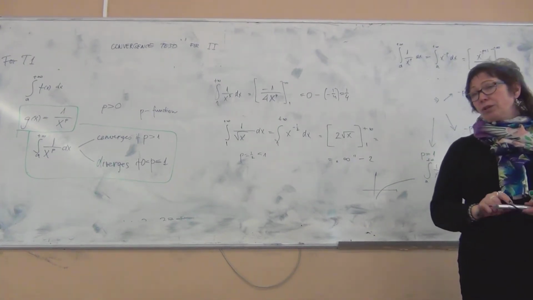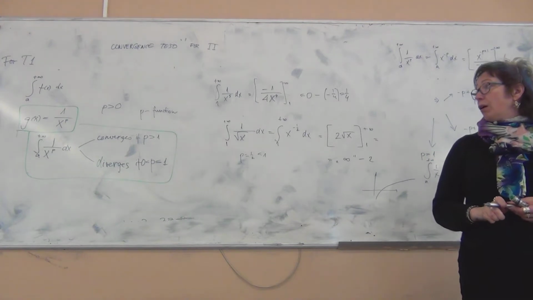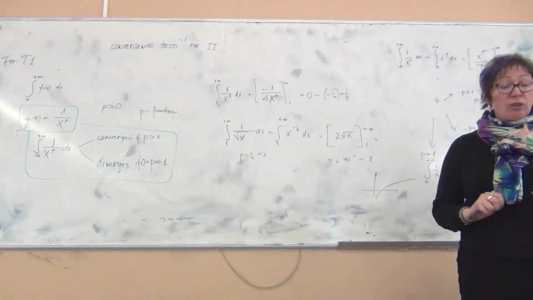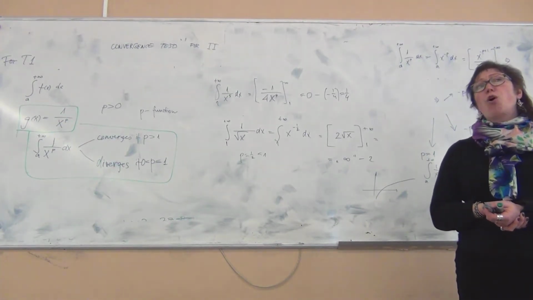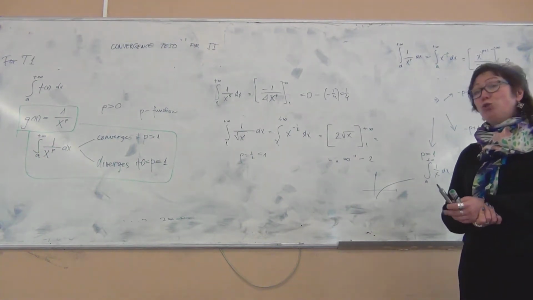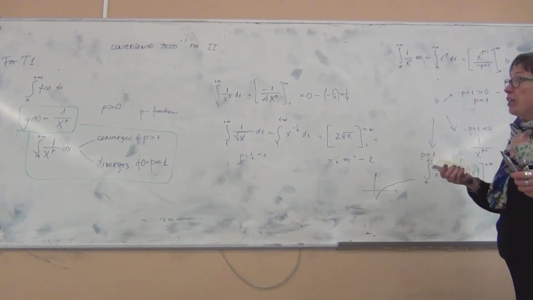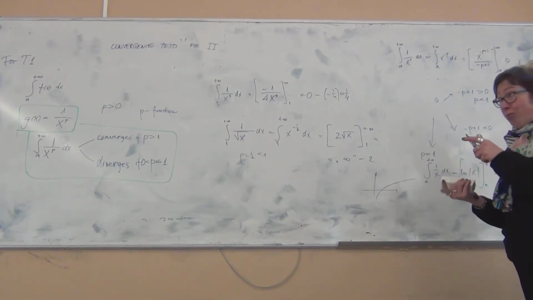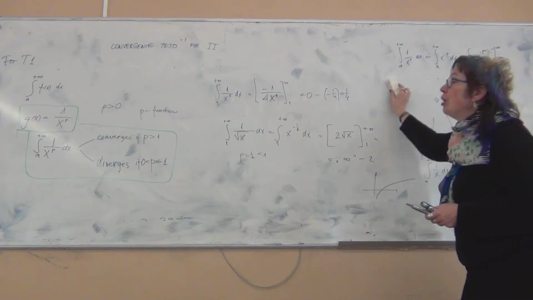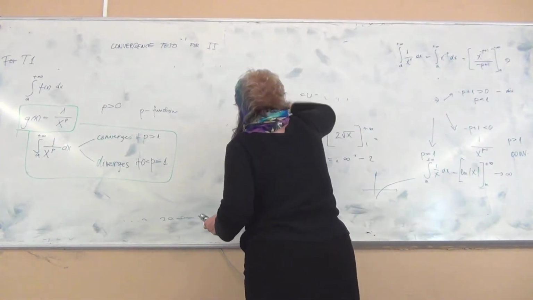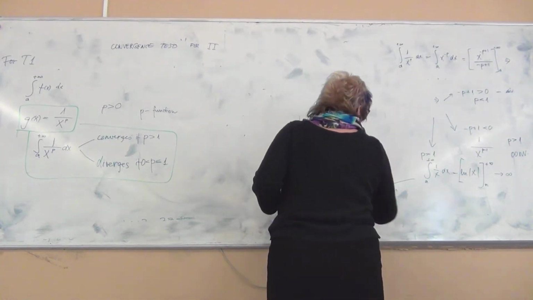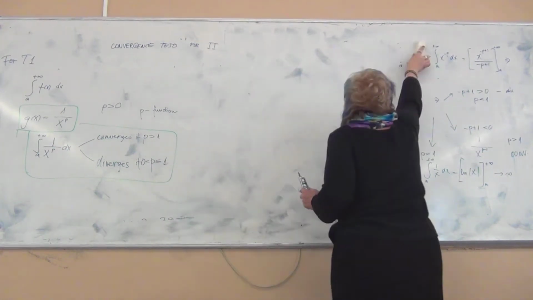But how to compare it with the f function, with the given one? Well, it's not so much the matter of how to compare it, but it's the matter of how to choose it correctly. Because comparison is easy. We are choosing this function so that we know that this is indeed true. Let's have a look at some examples.